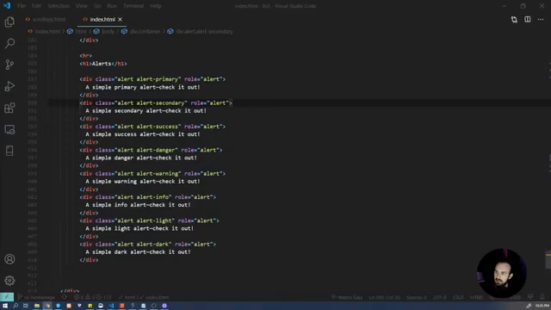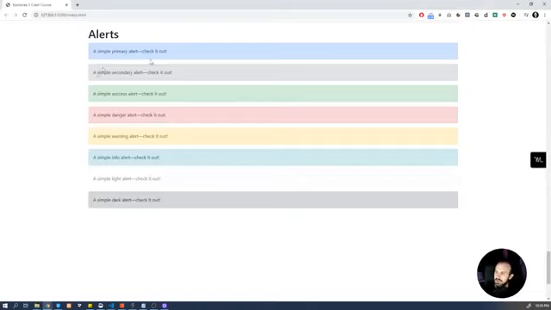The first is alert, so it's like simple div, but when we add this alert class to it, and obviously we can define different colors, like usually with Bootstrap components, so primary, secondary, success, and so on, we can get result as follows. So as you can see, this is usually used to show some important message, some kind of bar on top of the page, just to make sure that people won't miss it.